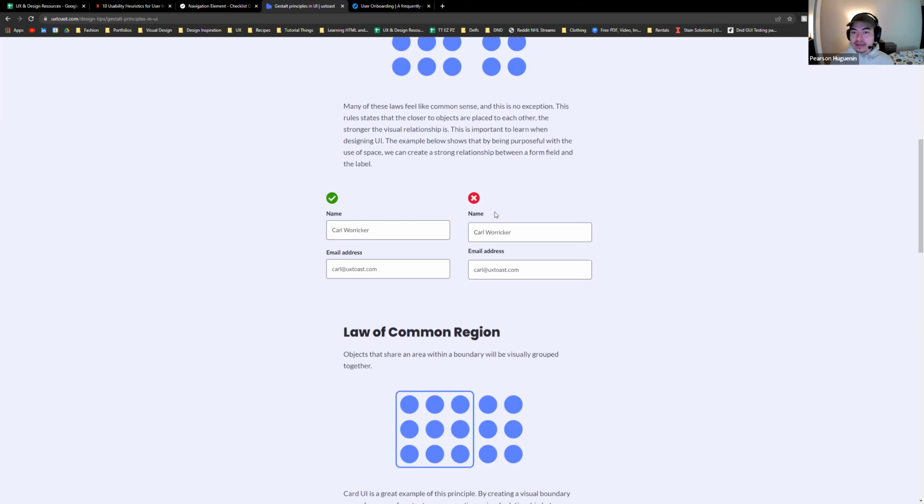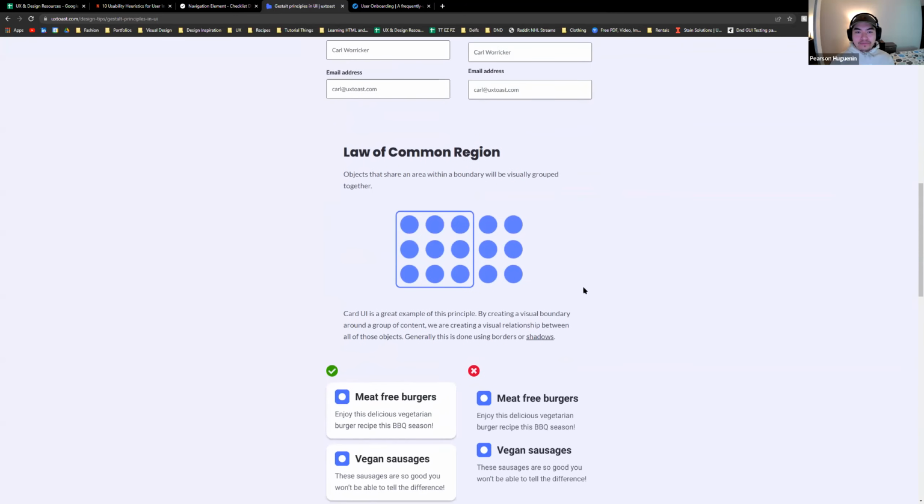Whereas on the right side, you'll see that they're all evenly spaced, which in some cases might be confusing. If you have a long list of things, you might not be sure if the email address is referring to the one above it or the one below it. So just this general principle of keeping things grouped separately, the proximity that certain elements are within each other could have an effect on how it's perceived.